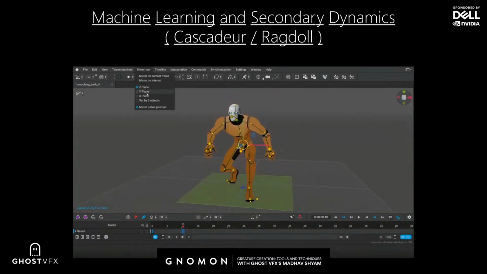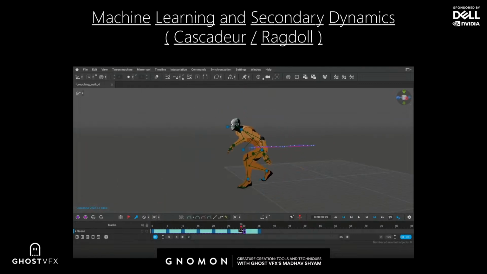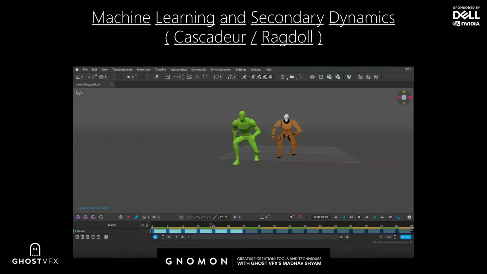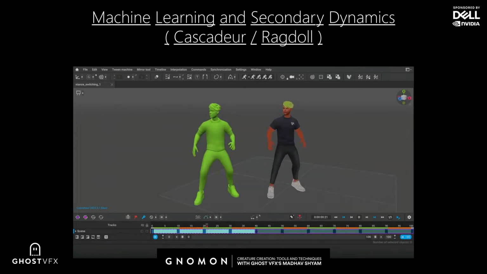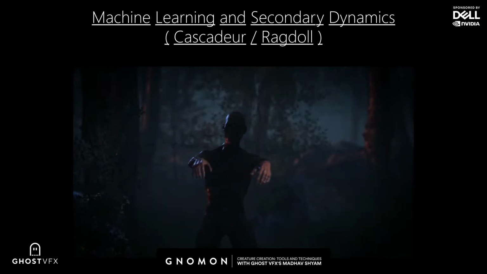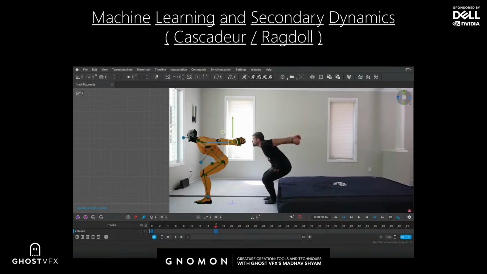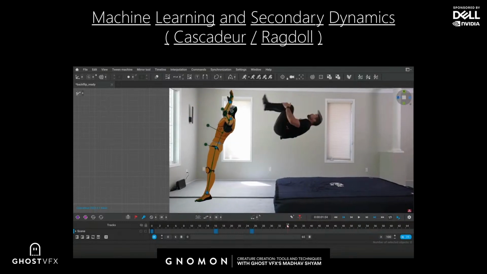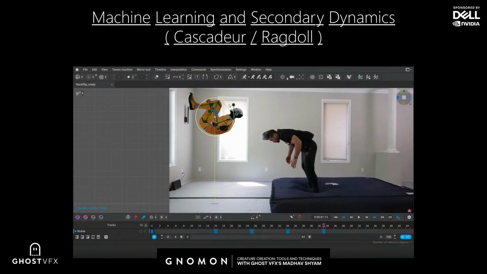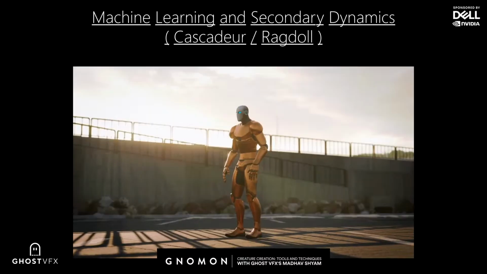clean up the missing bits. And that means that if you don't have access to high quality animators, or you're too early in the project and you don't have access to an animator because they're busy on actual production work, this is a good way to get things started and start testing your setups out. I love this example because it's just a handful of poses that they create, and then it can figure out all the stuff in between.